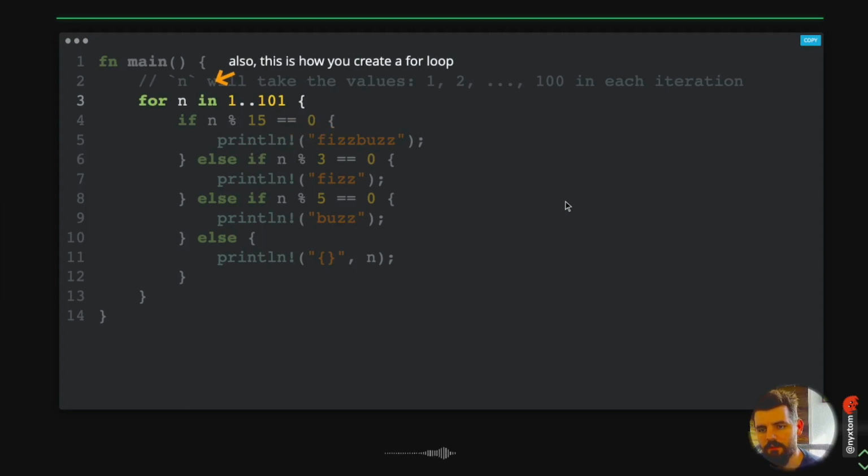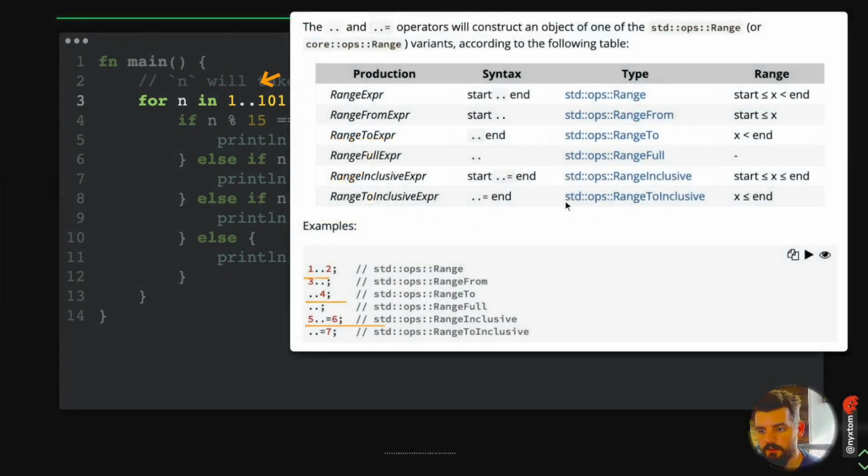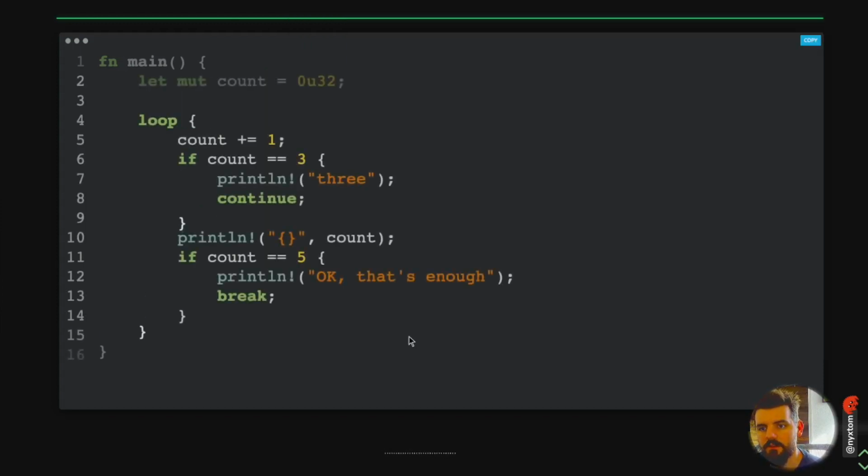Also, this is known as a for loop. You notice again, we don't have the parentheses, that's optional. We'll specify in. This is actually a type of iterator. You'll get into iterators a little bit later because there's a little bit more involved with how those work, but this is kind of like syntactic sugar for an iterator. You can also create a range here. You notice I'm doing 1 to 101, not including 101. It also supports a range of different types of ranges. So you can say start, end. You can see here I'm including it, range inclusive. Those are the various ways you can do that.